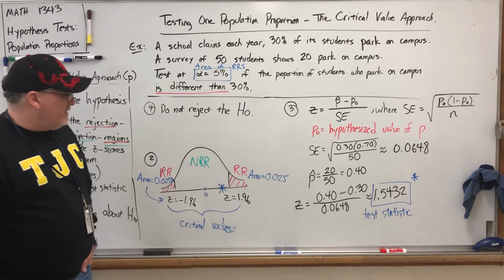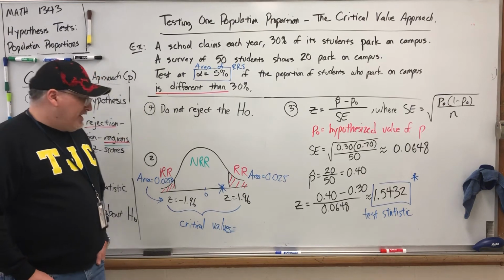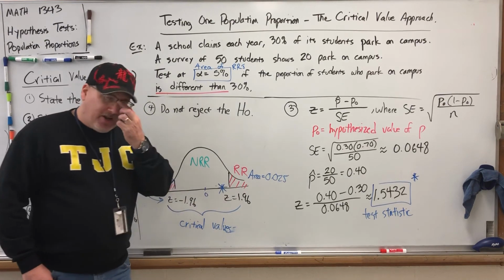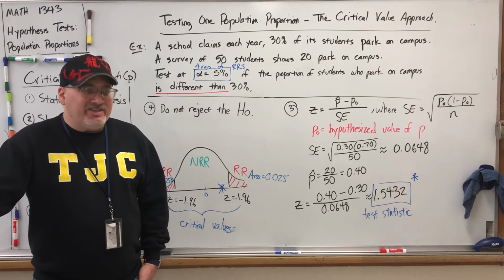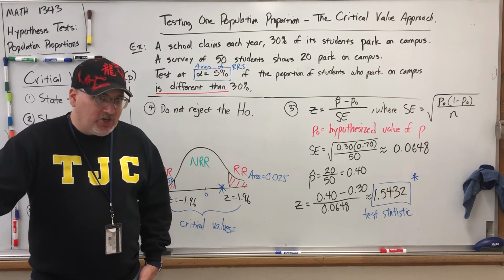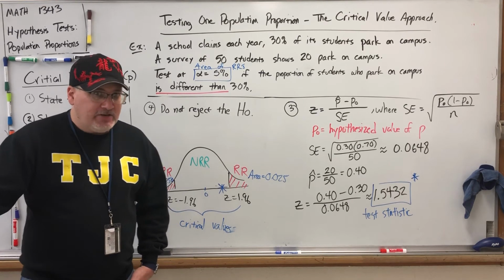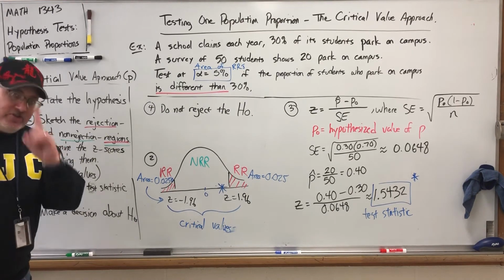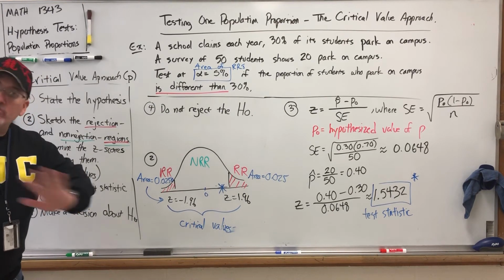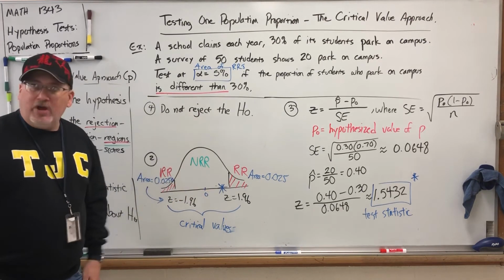Yes, our sample deviated from our population claim, which I literally just erased, but it didn't deviate enough to say our claim was wrong. When this happens, we basically say, well, the reason it disagreed is because of the particular sample that we picked, not because our population claim was incorrect. So that's step 4. Make a decision about the null hypothesis. Again, that's one of two things: reject the null or do not reject the null. In this case, non-rejection region means do not reject the null.